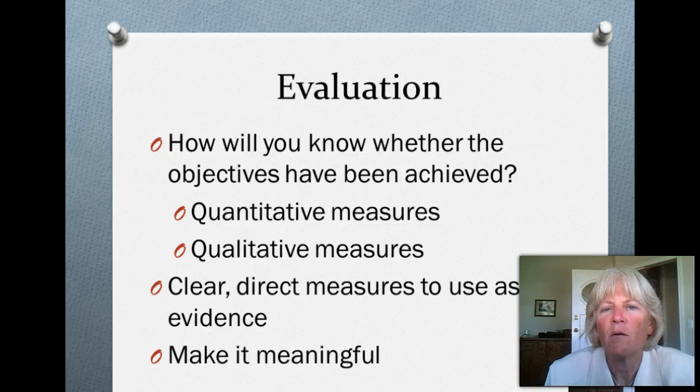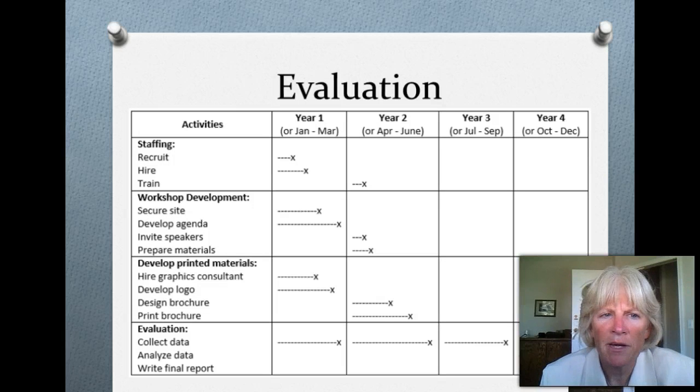You really need to think about meaningful evaluation measures within your proposal. For large grants, specifically federal grants that are often a little bit lengthier than funding from a smaller agency, there's often a timeline that gets included as part of the grant proposal, kind of like this one here. You can see that the evaluation section has a timeline for collecting the data, for analyzing the data, and finally for writing the final report.